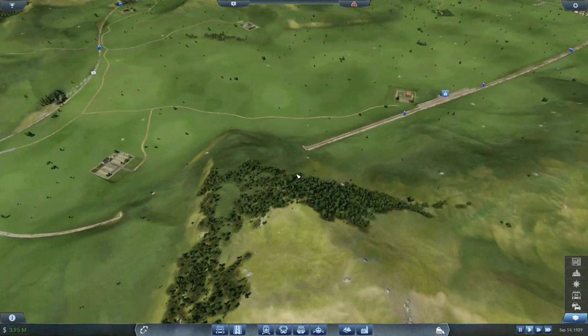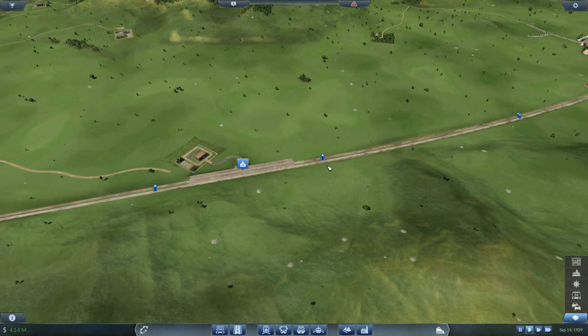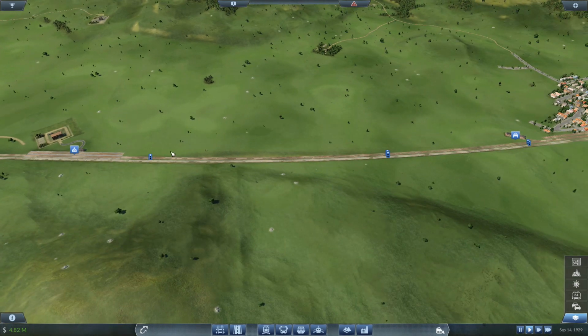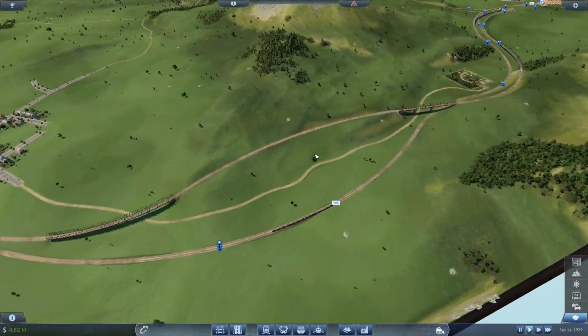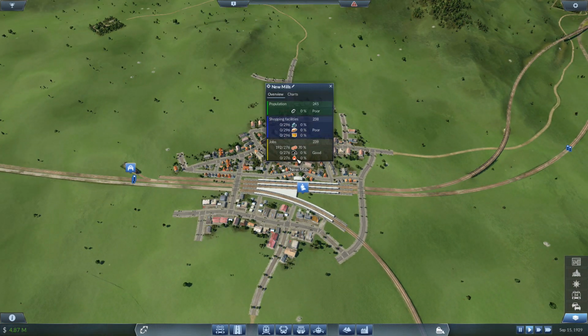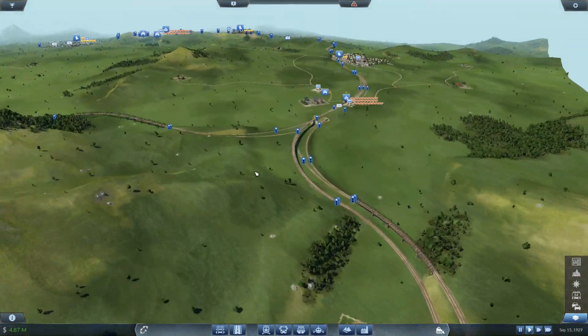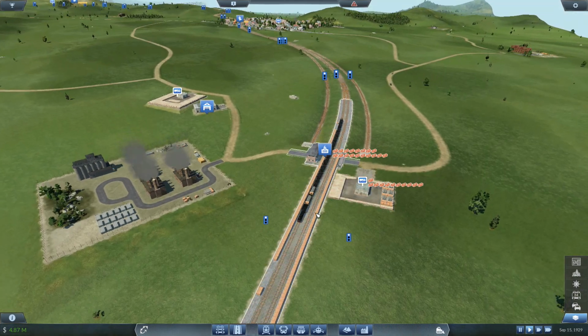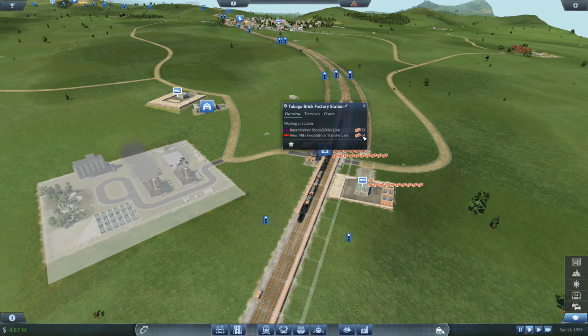Right, okay. I think all the bricks are going into new mills at the moment. Right, there we go.